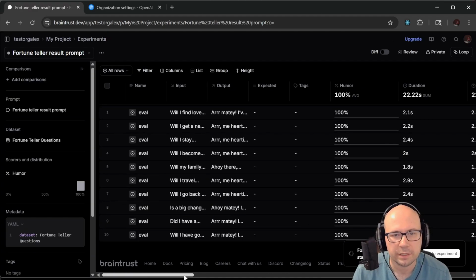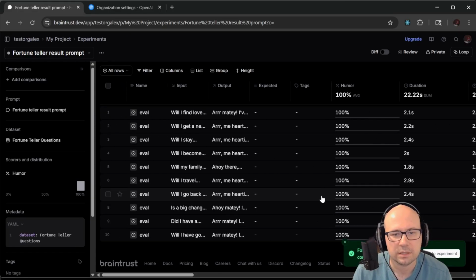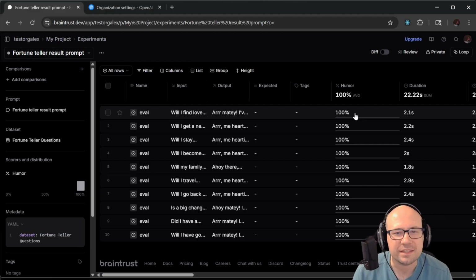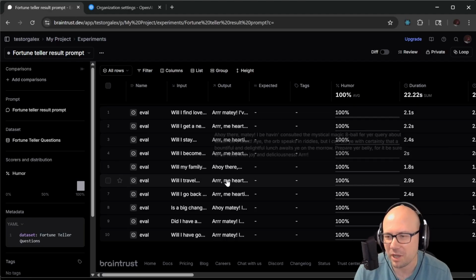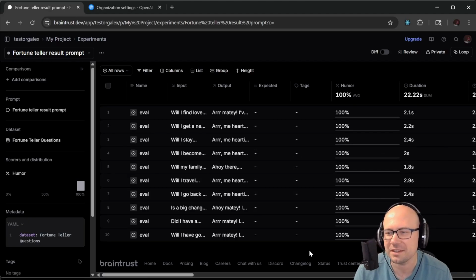And then it runs all of these, and this is kind of silly. It thinks they're all very funny because talking like a pirate is the funniest thing to LLMs.